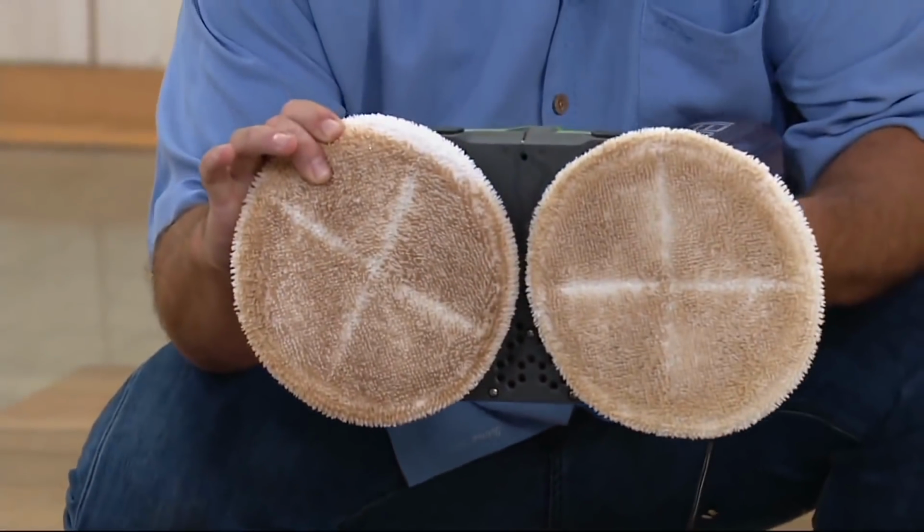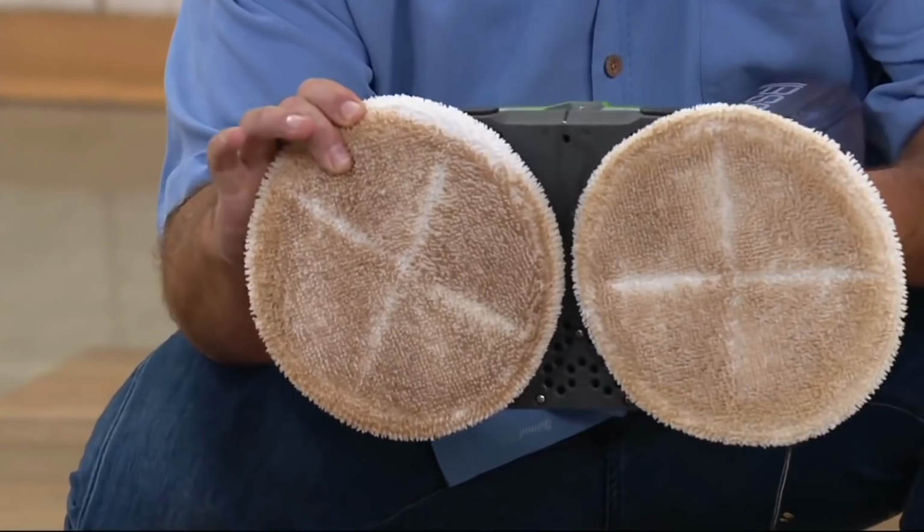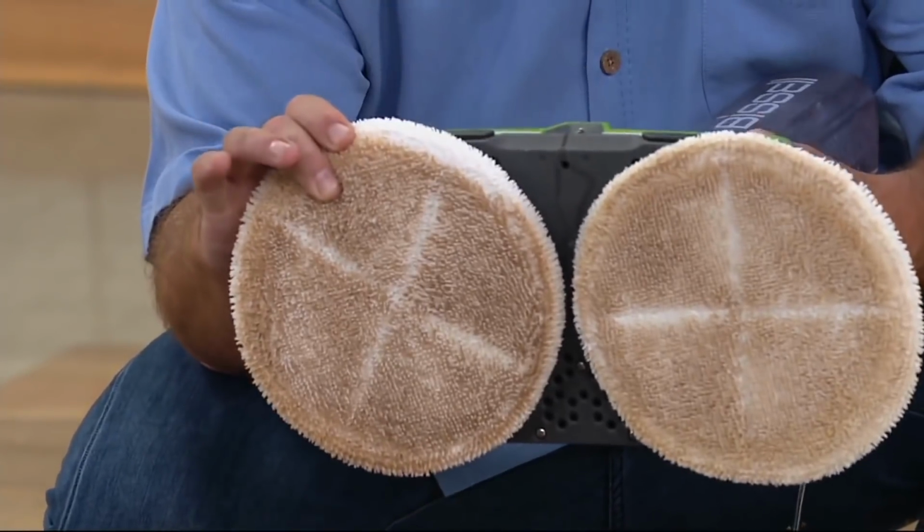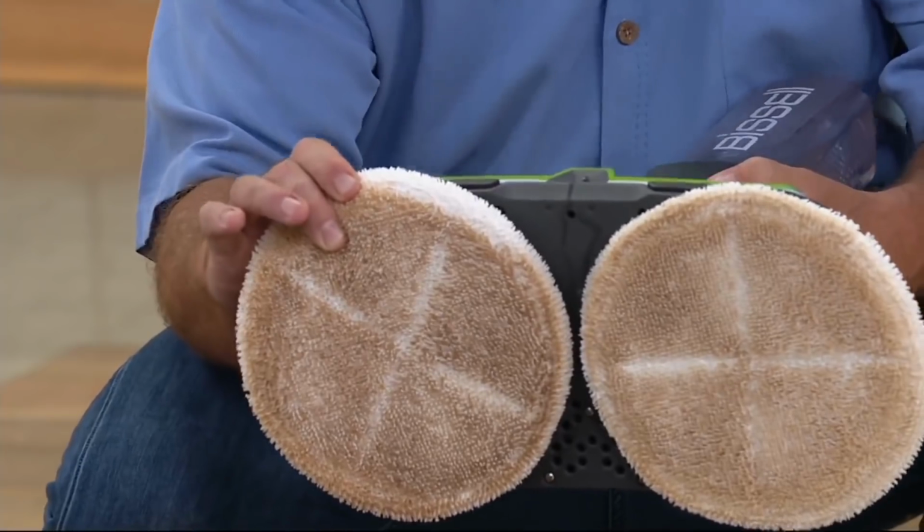Oh my. That's dirt that was on your floor that you did not know was there. We started with white pads, this is what it took off, but guess what? You couldn't see it until you cleaned it.